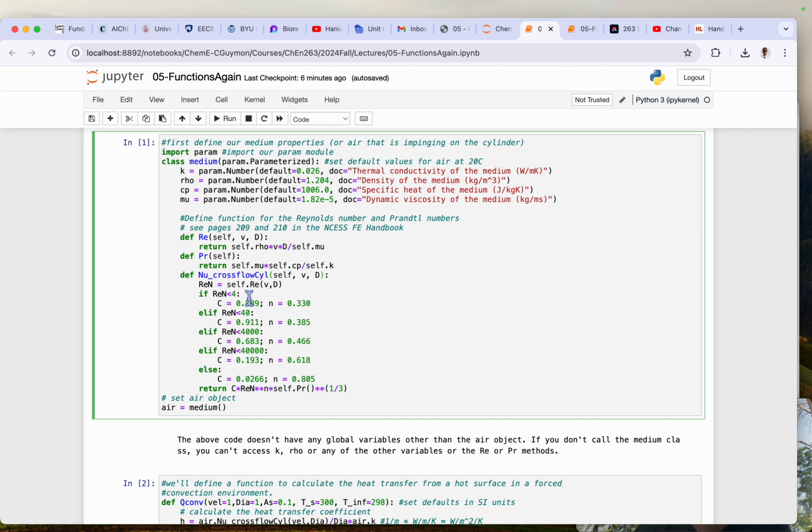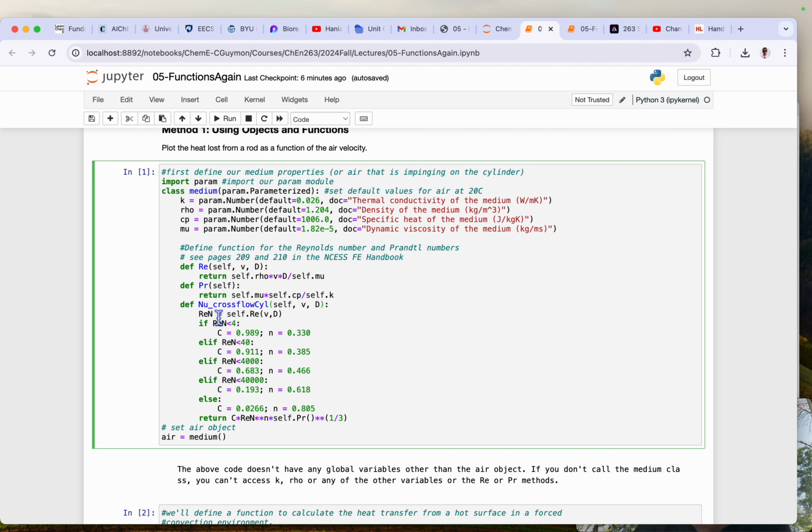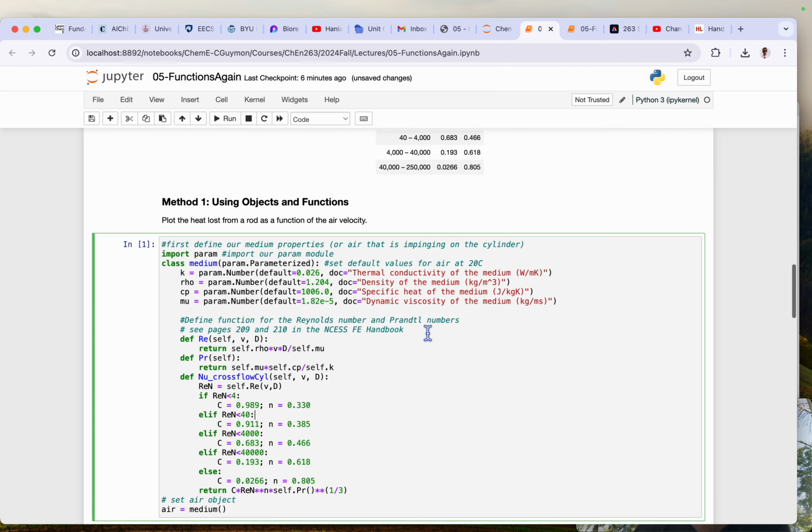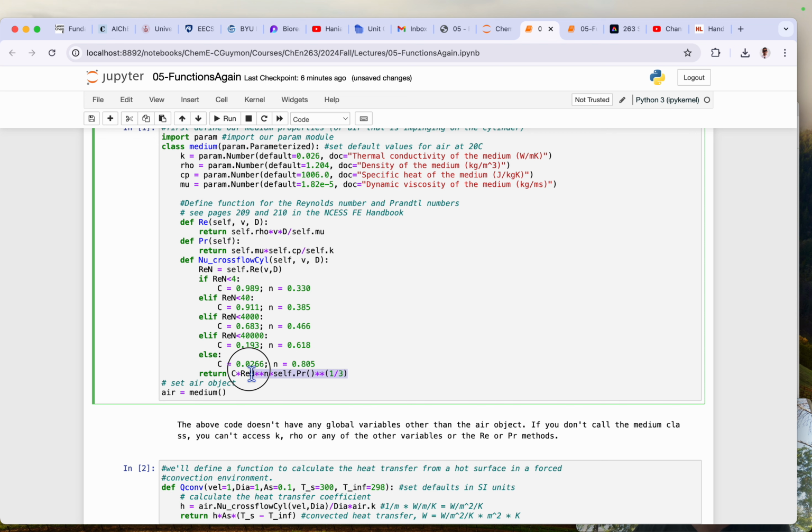And then here's the Nusselt number for cross flow, and we have some if statements or conditional statements to identify these scenarios here of different Reynolds number conditions for different C and N values, and then we're just going to return that Nusselt number.